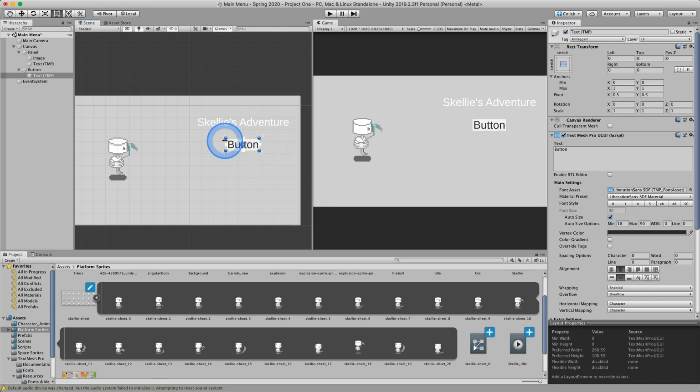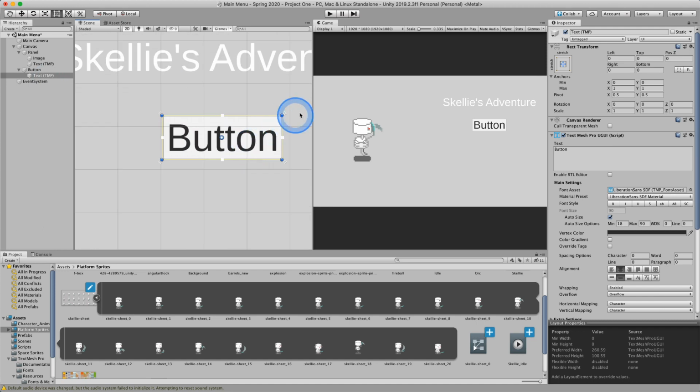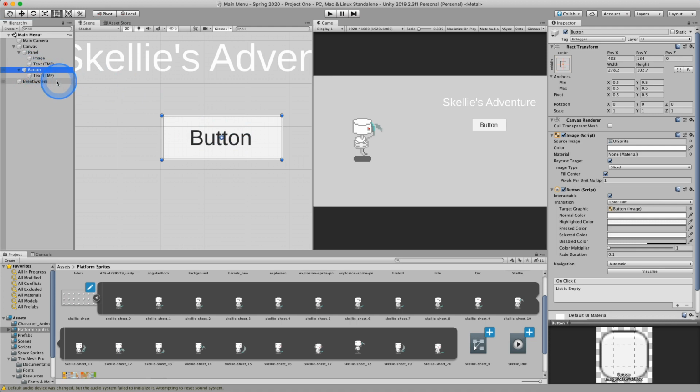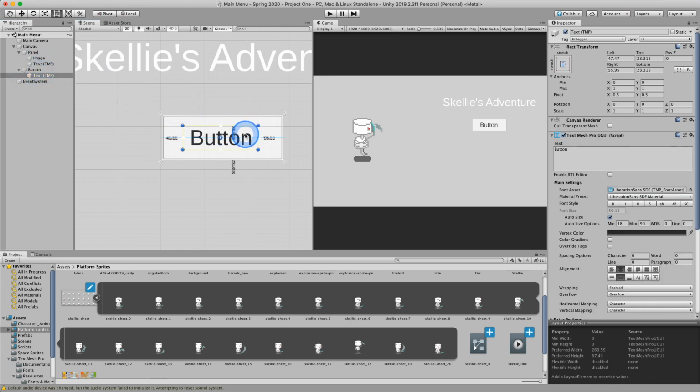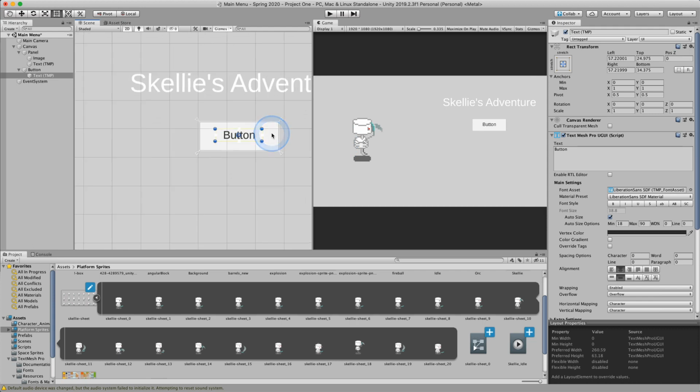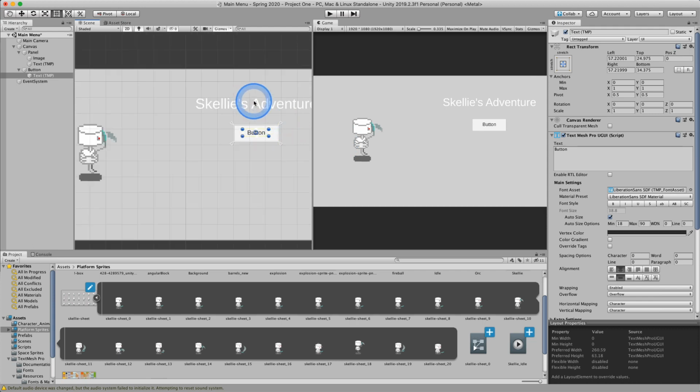And I'll rescale the inner text box to fit in the center of my button object. Remember, these are two objects nested one into the other, and I want it to be in the center of it in my case. Great. So now we have text, we have a button, we have our image.